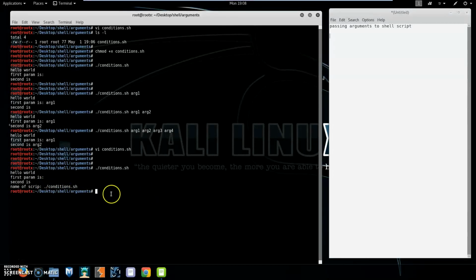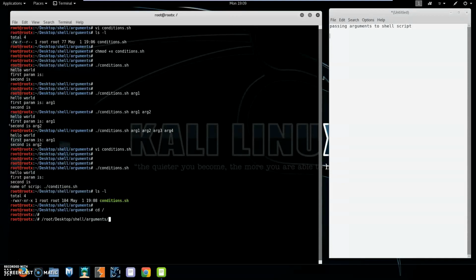Because we are already in the path where the file is, to see the difference, let's go to another path and run. And it prints the full path, from which directory the terminal is working.